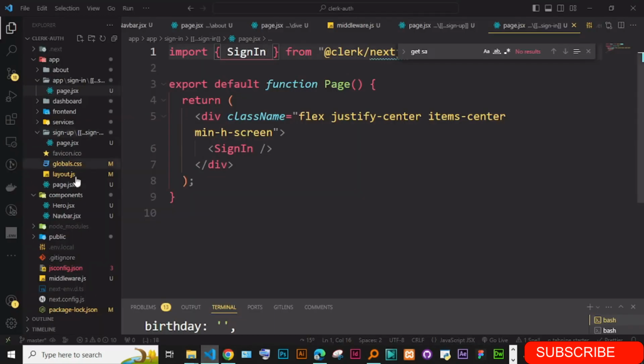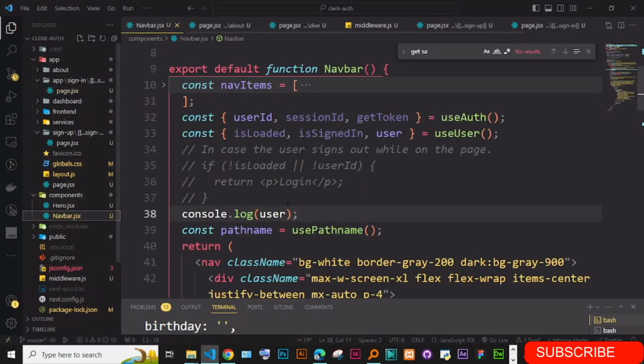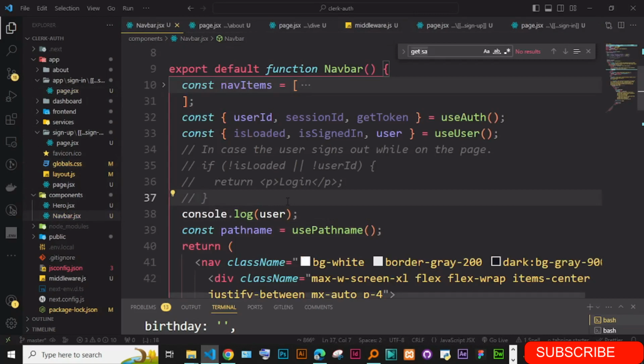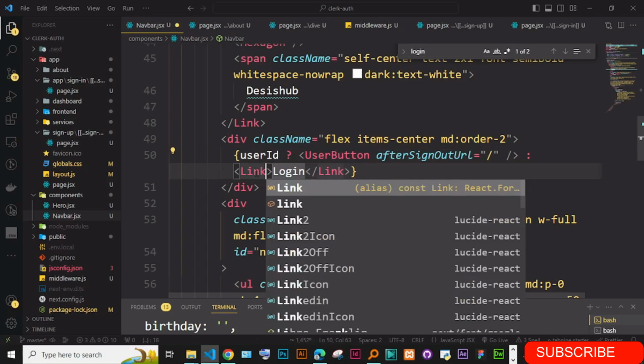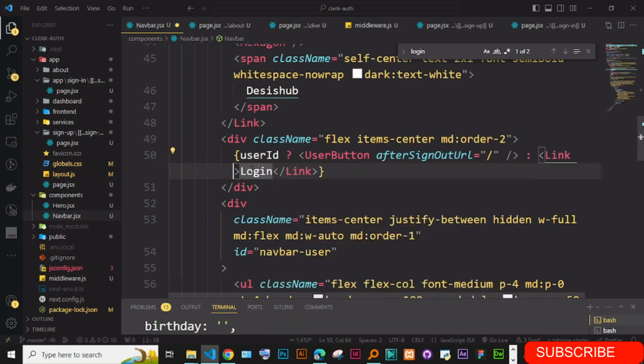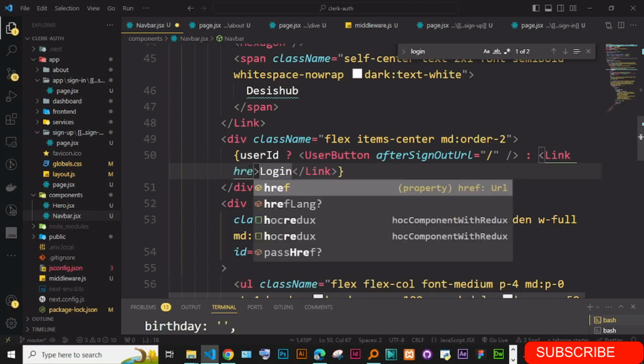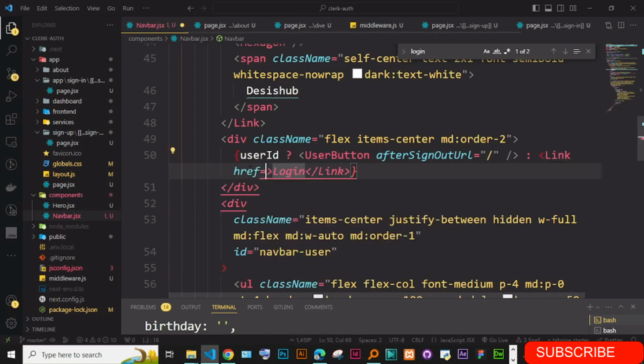Let me just go there in the navbar. I'm just going to find the login button. This one, I'm going to change into a link, and of course I will specify the href, which is just the login, just like that.